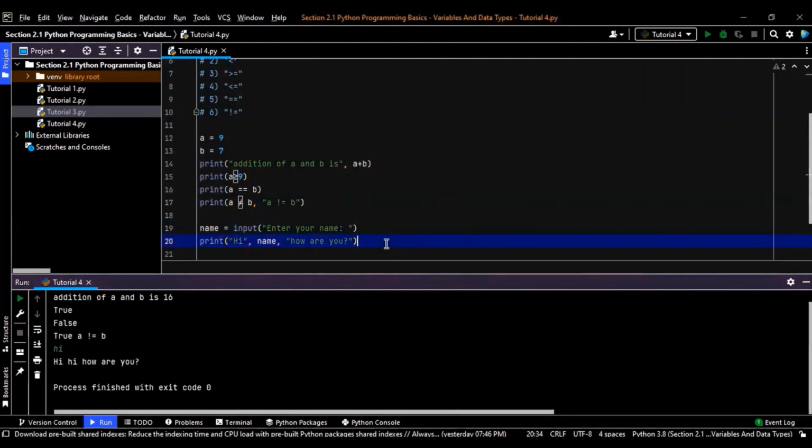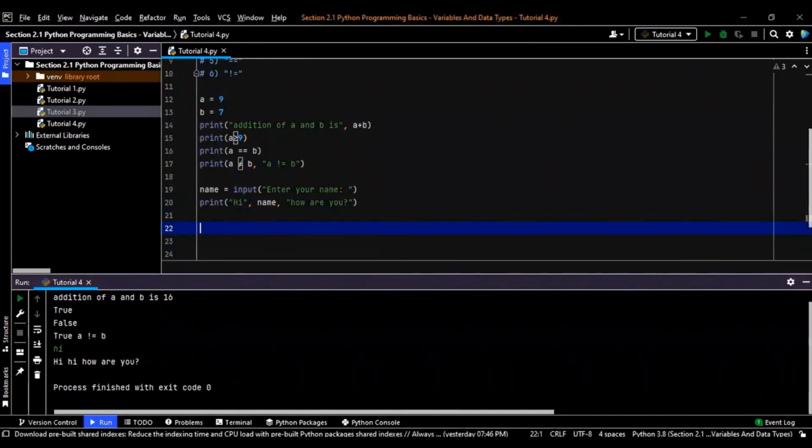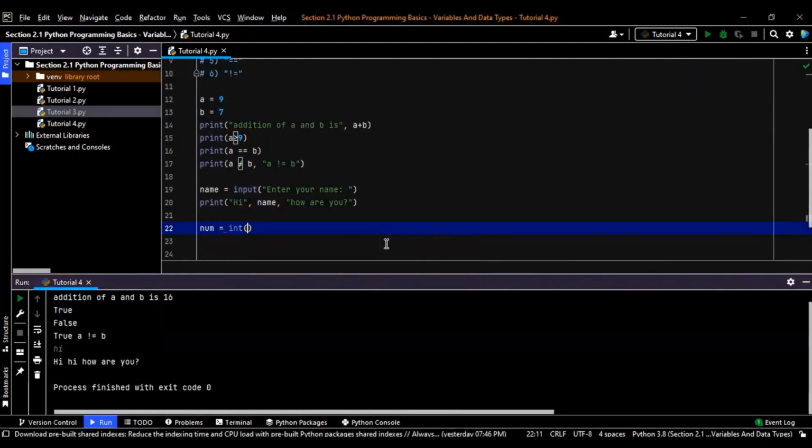Now, this is how you take an input in a string. But what if you have to take an input in an integer? Since we now know about data types, they all are different. Number is different, a string is different, a float is different, right? So if we need to take a number as an input, what we would do, let's take num as the name of the variable, and I'll take int input.